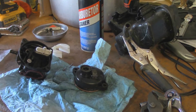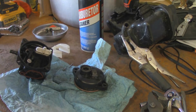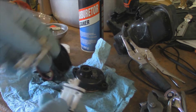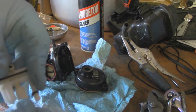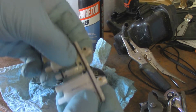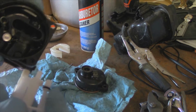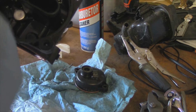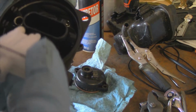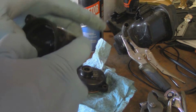And we'll go ahead and open it up. And as you can see, this is the brand new part. You guys can see the difference. So, just stick her right in. And this part with the O-ring, you can see in here there's a little cup for that to go into. This smaller one is actually in there a little bit deeper, and it just lines up with that center hole. So you just put it back in, and that's it. That's all there is to it.